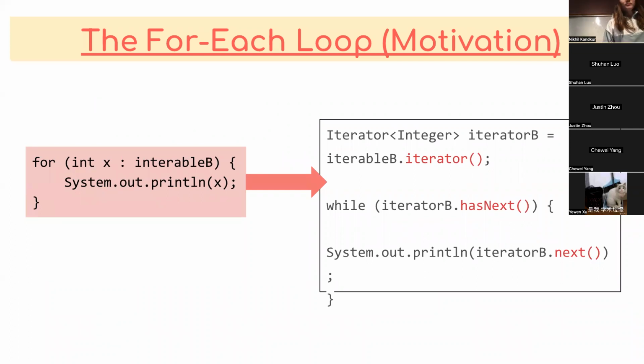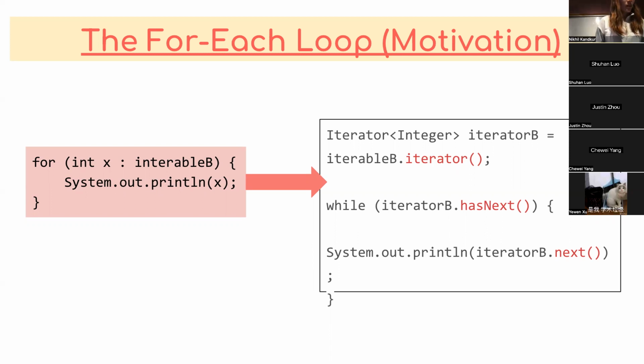So let me first talk about the motivation of a for each loop. Basically, if you look on the left, this is what a for each loop looks like. So you have for each integer x inside of a potential iterable. This one's called iterable b. You're going to print out x, right? So this is a pretty standard format, but I'm going to talk about what it means technically. So basically, an iterable is something that you can iterate through, right? And in each iteration, we're going to take out an element. This time it's an integer called x, and then we're going to act on that element. In this case, we just print it out.